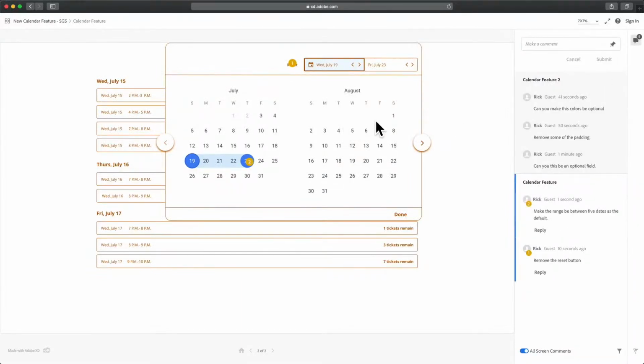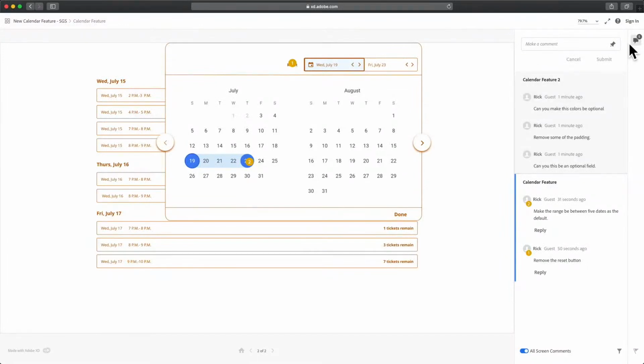And that's pretty much how it is. You can leave as many comments as you want. As you can see here, as I'm leaving the comments, I'm getting notifications that someone has left a comment. So the moment you leave a comment, we'll get a notification. Chris on my team would get a notification letting them know that comments have been added. That way we can go into the design, make the changes, and work with you through this process.